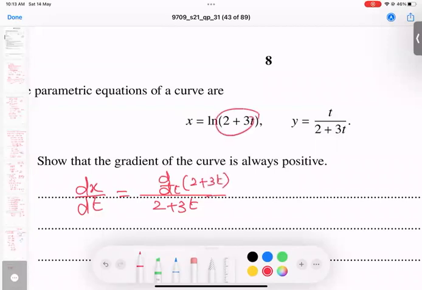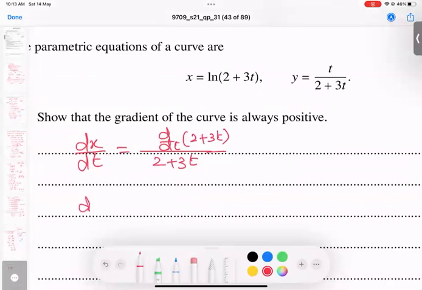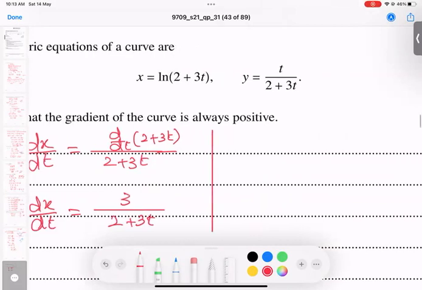So this is the function. So finally, dx over dt is coming here 2 plus 3t. And this derivative is simply 3. So I'm getting here dx by dt is done. Now I'm going for dy by dt. Because on the left hand side is y and on the right side is t.